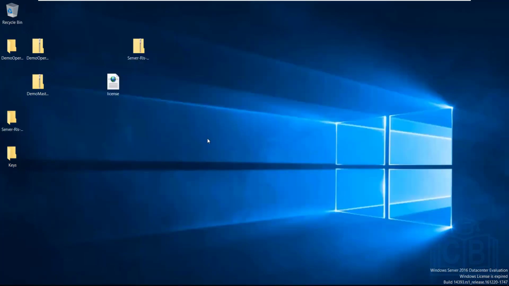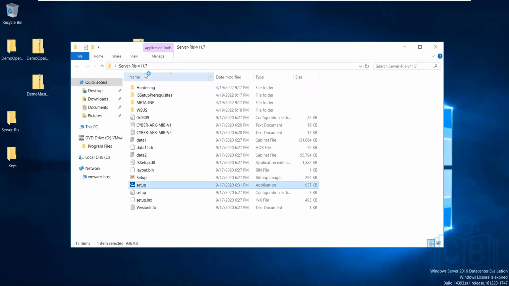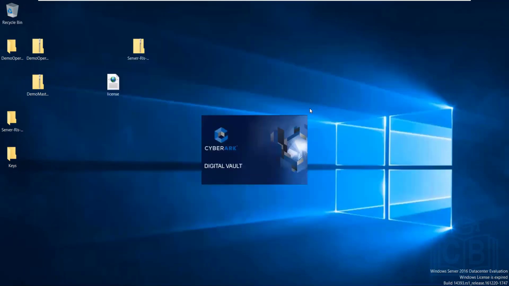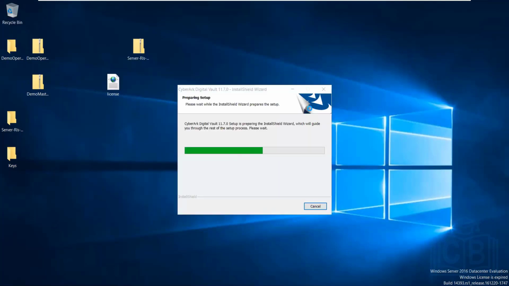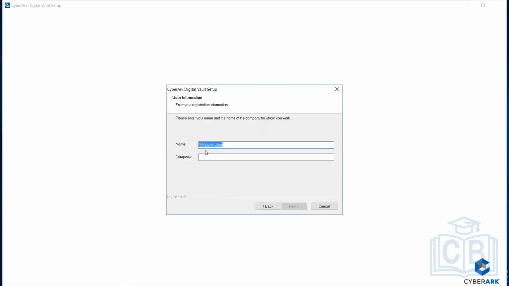So I'll go to server setup, right click, run as administrator. Go next. Yes.